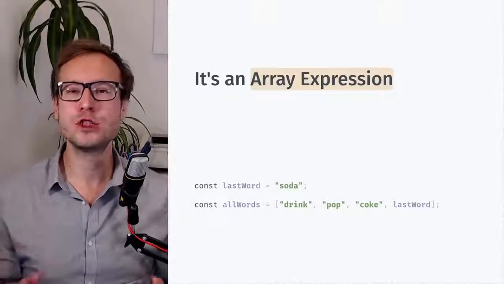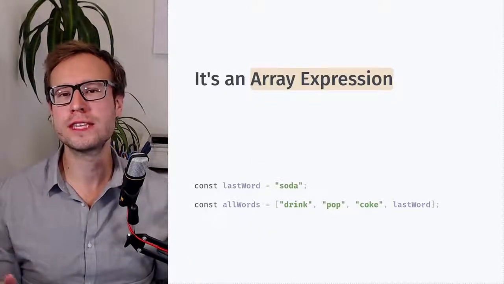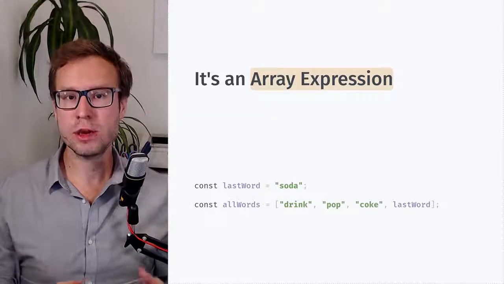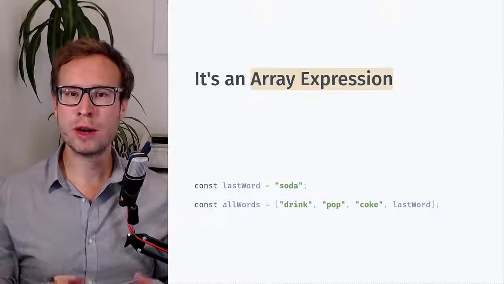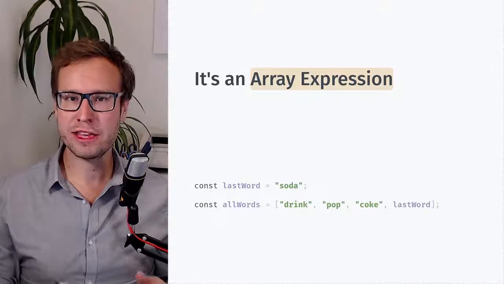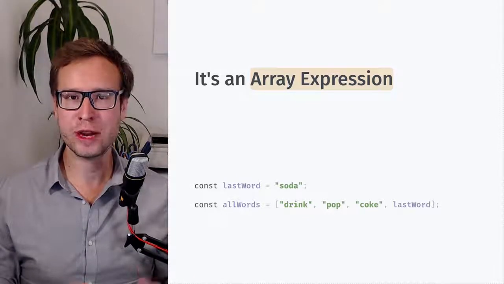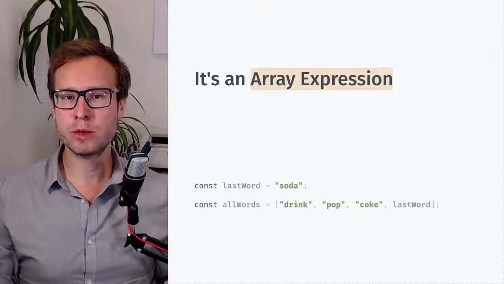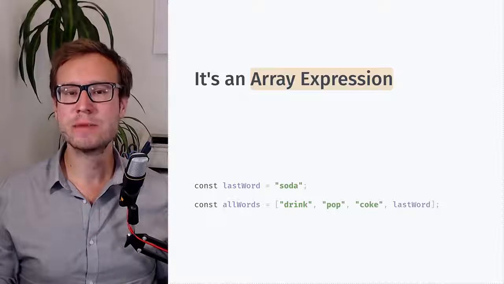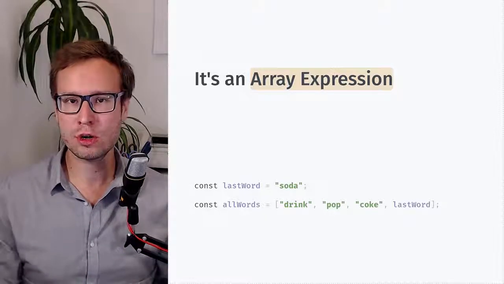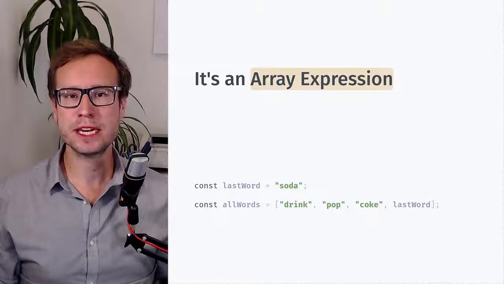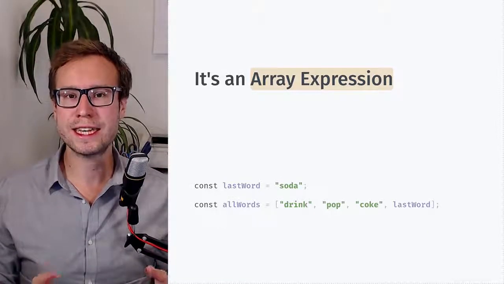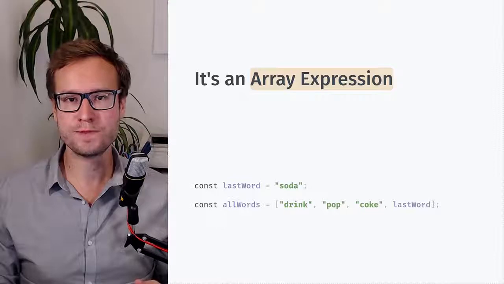Okay, well, you might say to me, hold on. Of course, technically, what we're looking at is an expression. It's an array expression. But why do I want to make this point that that's not the array? In fact, it's just an array expression. Well, because what we have in memory when we create an array is something different than what we have in the code. And the reason I say that is because what we have in memory is a function of what is happening at a given moment in the code.